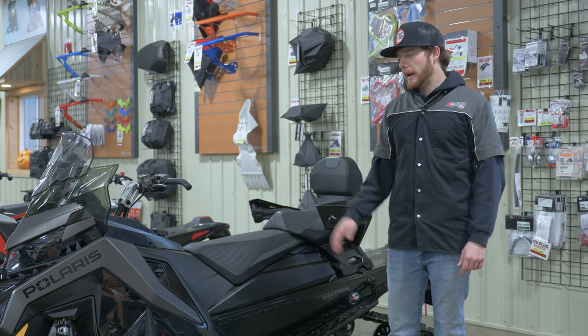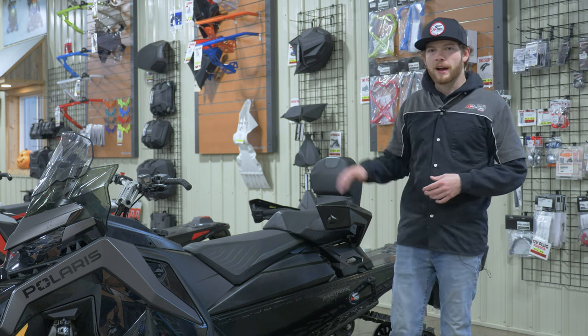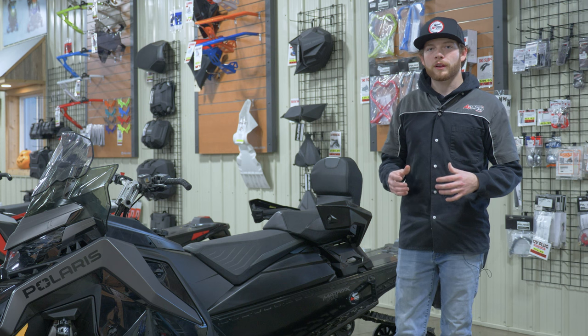All right, that's a quick look at the Polaris touring setup on here, and I gave you guys a little bit of feedback on why I like the Matrix 146 Switchback XC chassis so much when we're looking into a touring model.